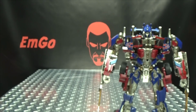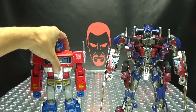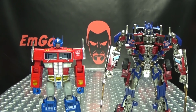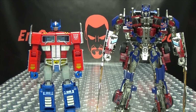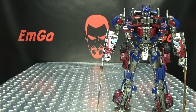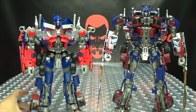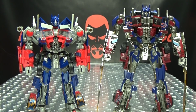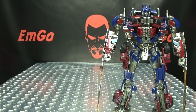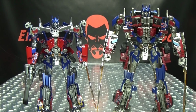And now for comparison. Here he is with MP10. So you can see how that works out there. And as you can see, larger than MP10. Here he is with the Revenge of the Fallen Leader Prime mold. It's the Dark of the Moon version, but it's the Revenge of the Fallen Leader Prime mold. So you can see how that works out. Here he is with the Masterpiece Movie Optimus Prime. My knockoff version anyway, but the same mold. So you can see how that works out.